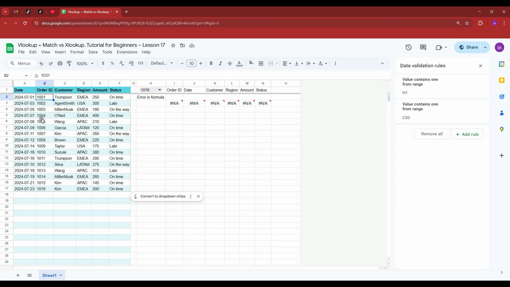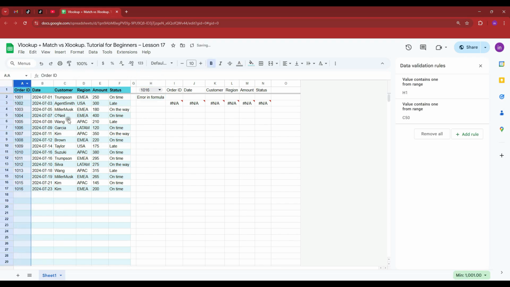The second, and probably the biggest one, is that to handle an error we have to add an extra formula on top of it. That's not very practical. It's just more functions layered on each other, which can become confusing later when working with large spreadsheets. And that's exactly why we now have the XLOOKUP function. It came to replace the VLOOKUP function and solve these problems.